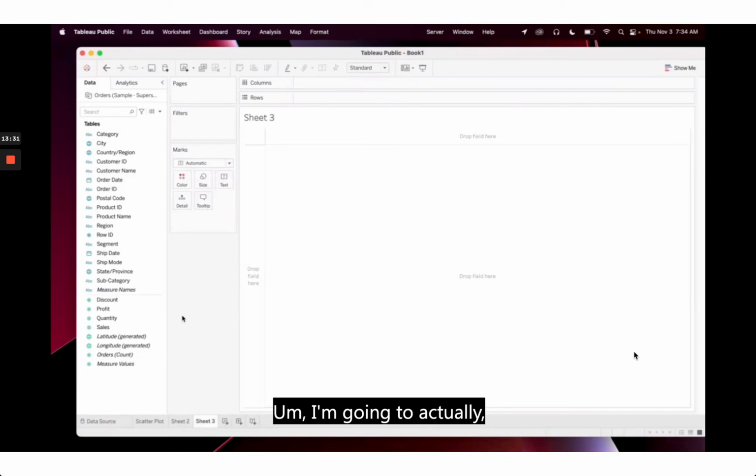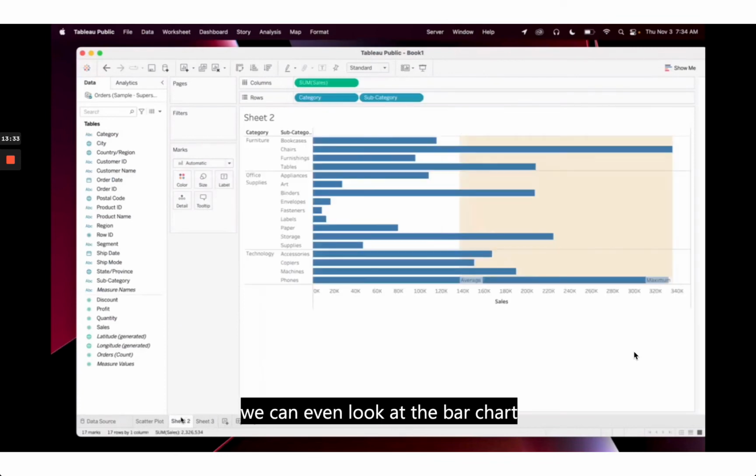We can even look at the bar chart we just made. But let's say the manager you're presenting to, or whoever your audience is, they're curious about how this year's profit for each product subcategory compared to last year's profit? So that's the business question we're going to answer using a bar chart.